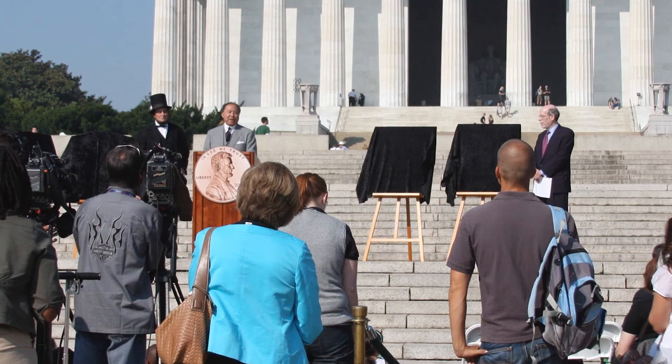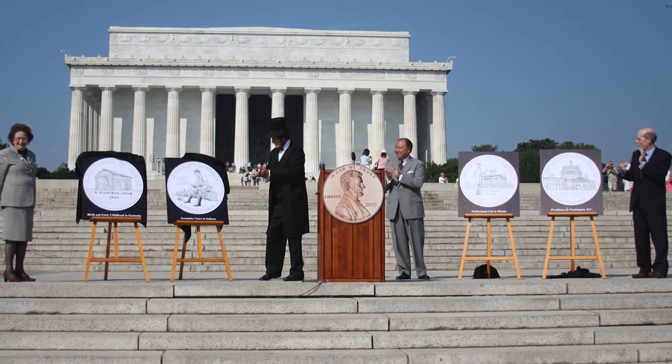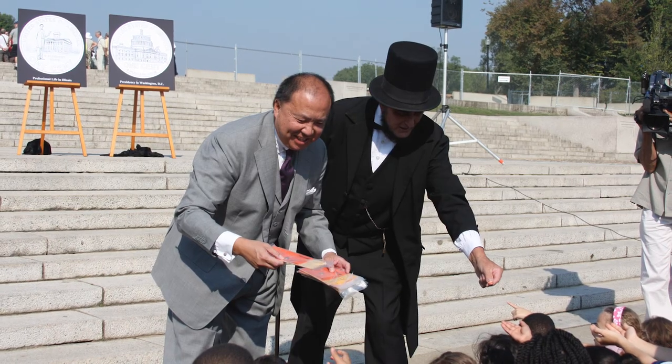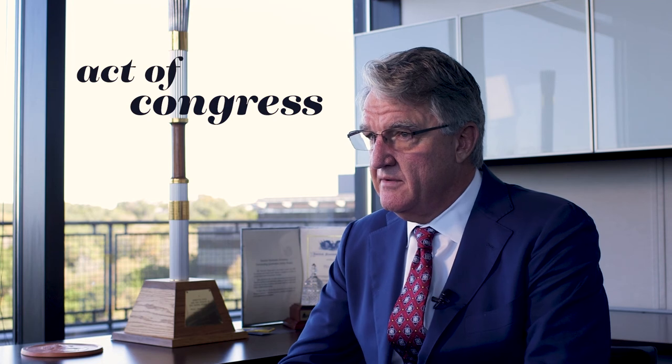The short answer is the penny cannot be made cheaper. The cheapest metal you can make a penny out of is steel, and steel would still cost more than a penny to make. So if former directors concerned about the penny's cost couldn't make real change, it's because every coin produced by the United States Mint is authorized by an act of Congress — which is very unusual in the Western world. Usually central banks or the finance ministry determine what coins are produced, but in the United States it's all in the hands of Congress.